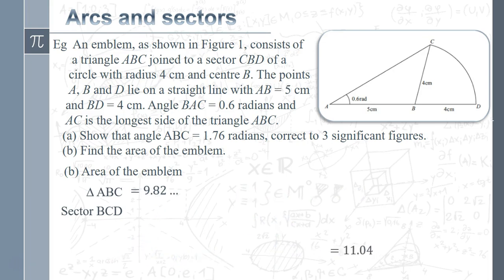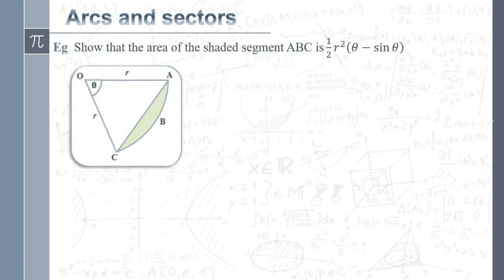Final job is simply now just to add those two things together, and there we go, we've got our total area, 20.86 centimeters squared. So the fact that we're working in radians doesn't really change anything massively. Same principles, your trig stuff still all works the same. It's just we've got simplified versions of the formulas for arcs and sectors, and you've just got to watch out when you're doing your basic angle calculations that you are working in radians and that your calculator is in radians. On we go.